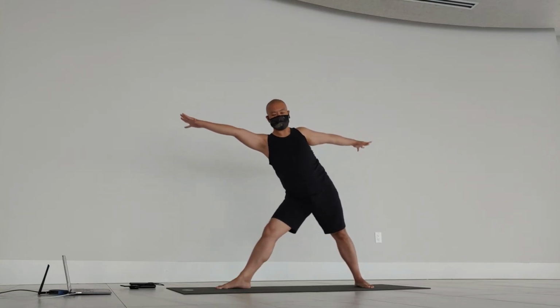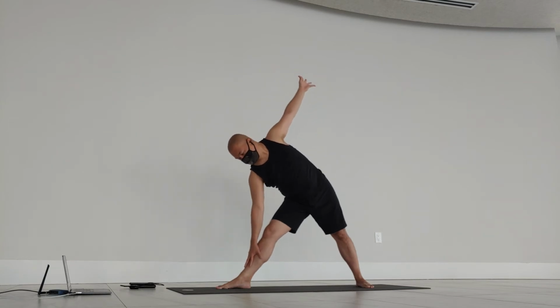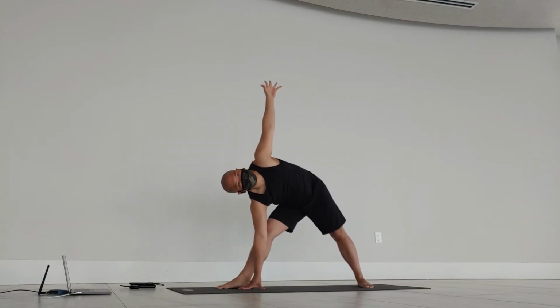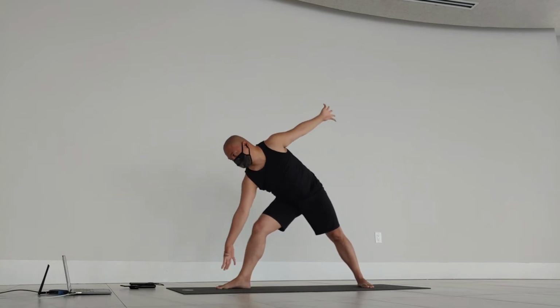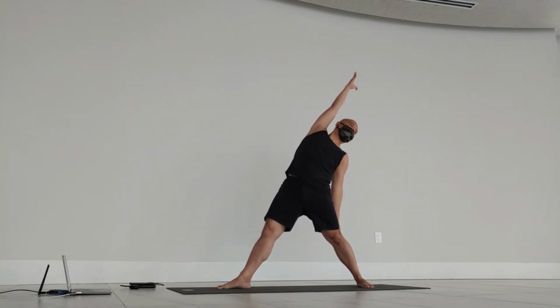Tip the left hip slightly back, reach your right hand further forward. The right hand can go to top of the shin if you're less flexible. Right hand to the floor if you're more flexible. Left arm reaching up. Inhale, take it all the way up. Reverse triangle, right arm up and back.